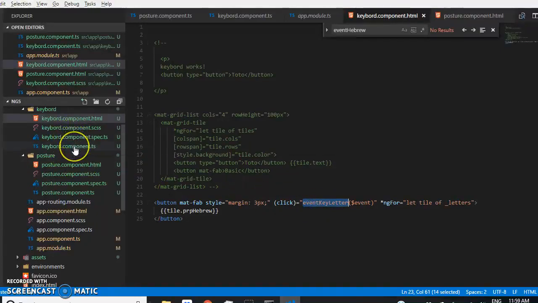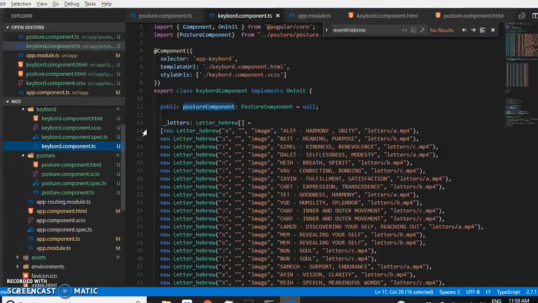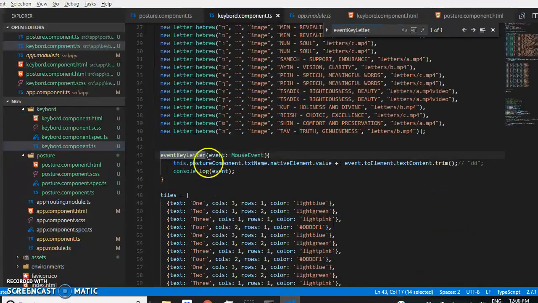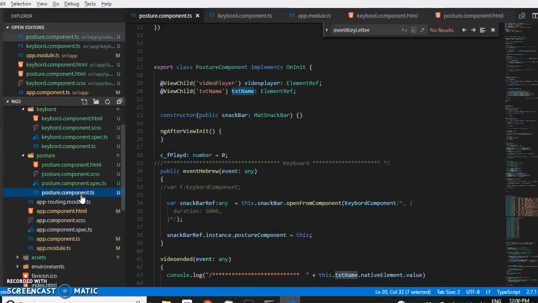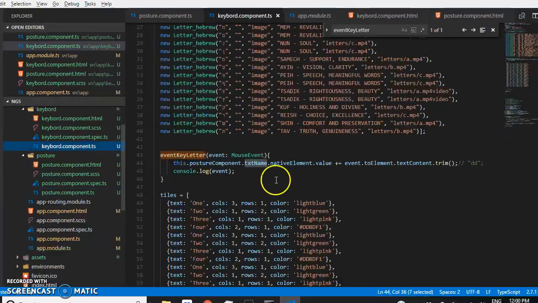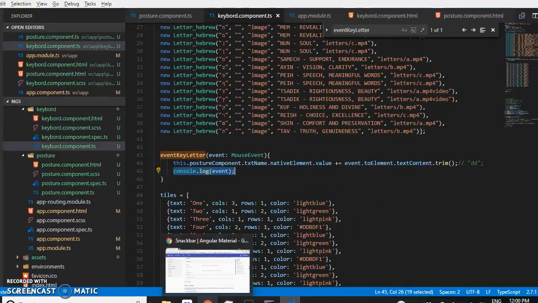In the click event, what I do is go to this, the variable I just showed you, the text name, that's the thing that I showed you here, name, native element, value, equals whatever event and value. This was actually very interesting, because I sent the events to the log, so I was able to know exactly what properties I can see here.